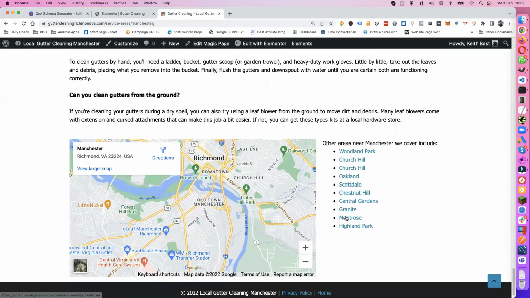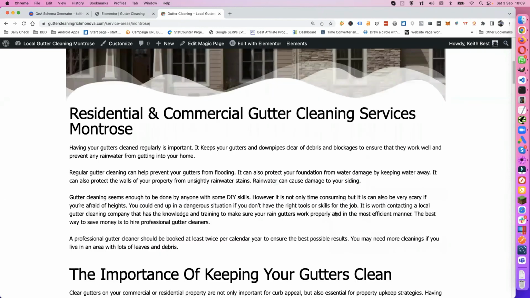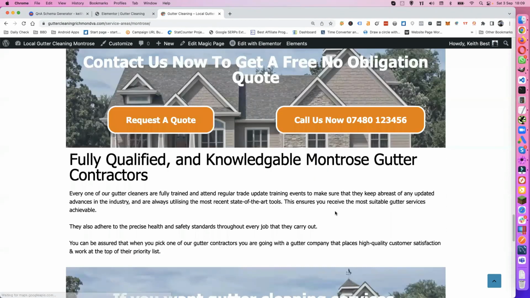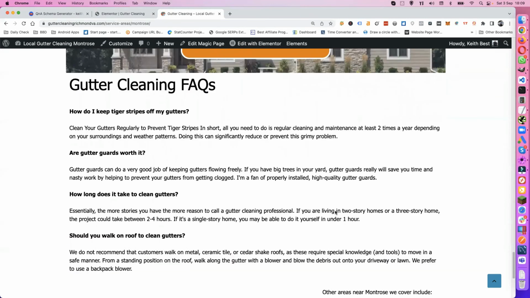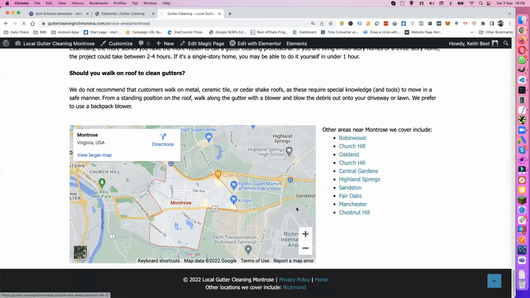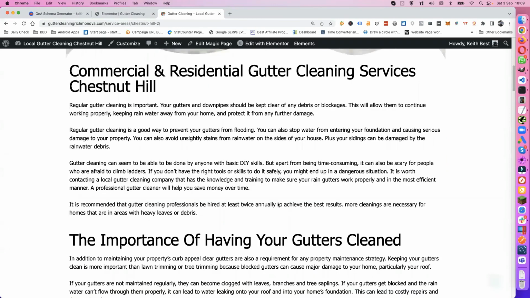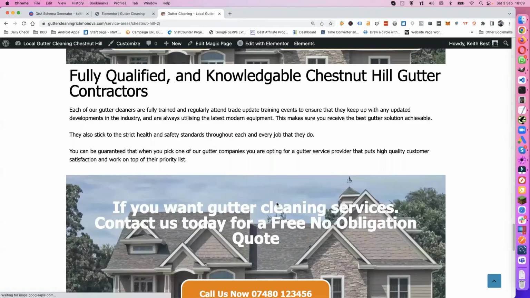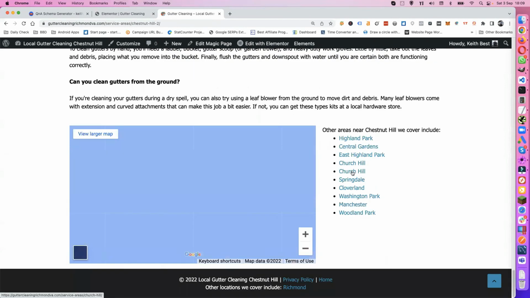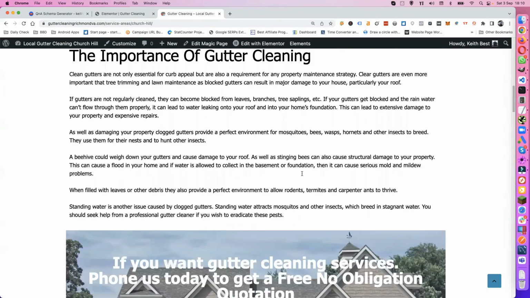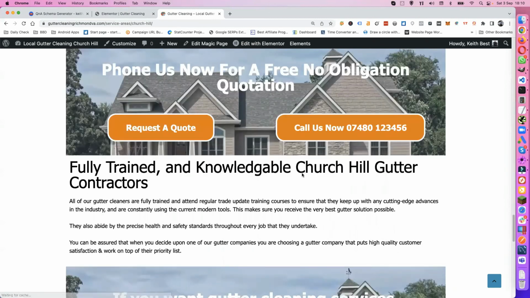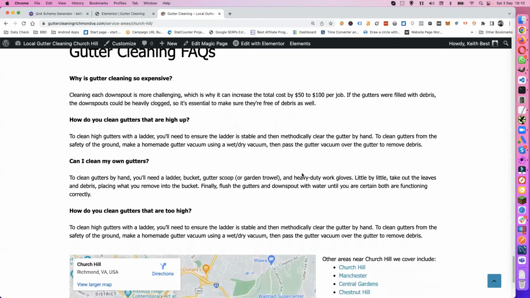Let's go to Montrose. Oops. How do I keep Tiger Stripe off my gutters? Chestnut Hill. What happens if gutters are not cleaned? Churchill. Oh, Churchill's in twice. Why is gutter cleaning so expensive?